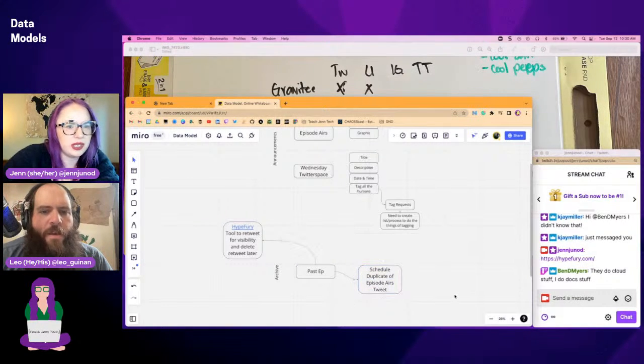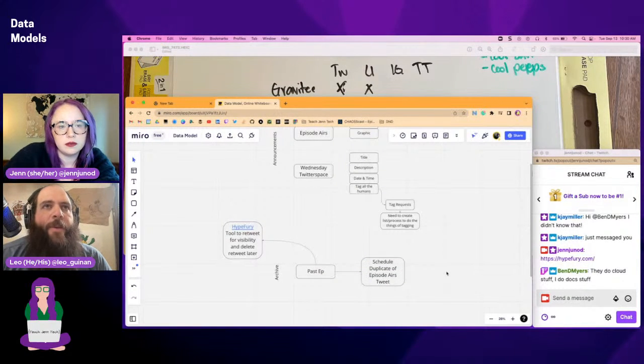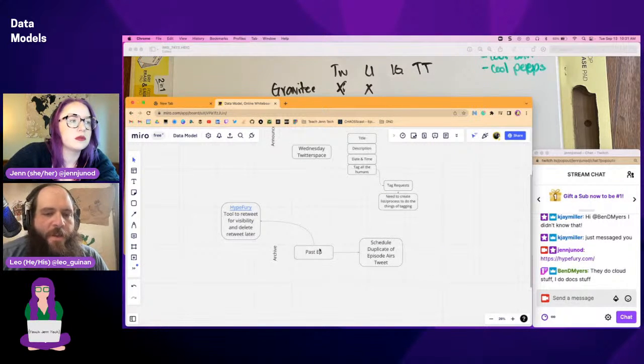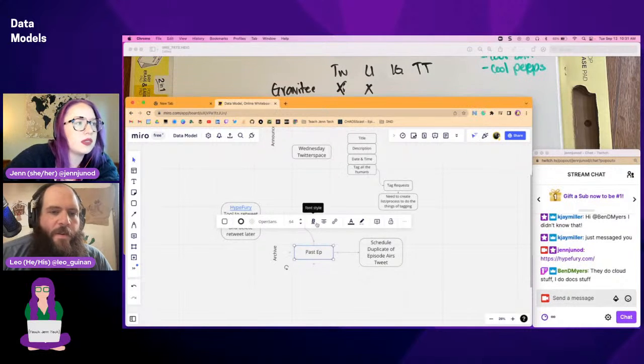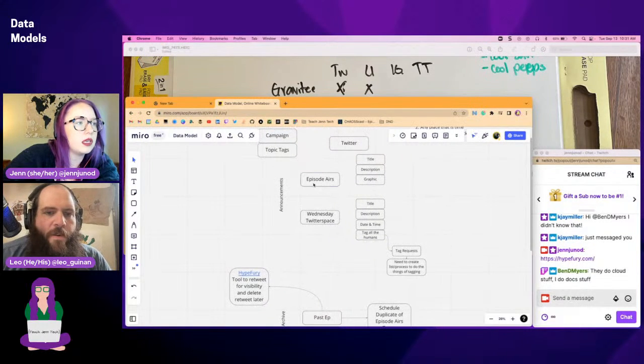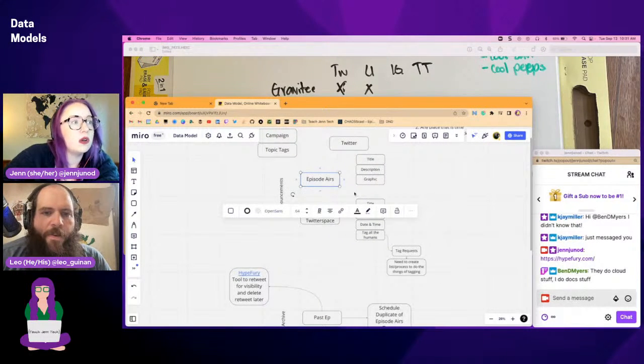That's another way I could do it. Yeah, absolutely. And one thing to possibly consider here too is the cadence that you want to do that at. How often do you want to share old episodes?